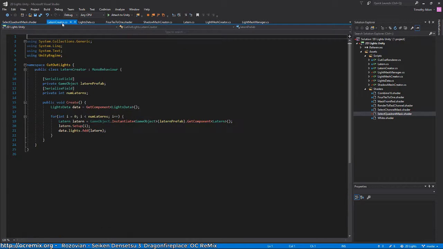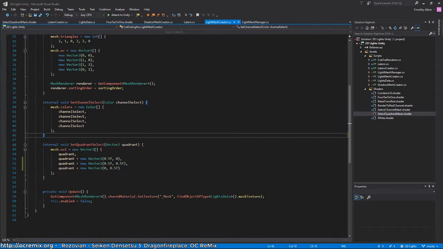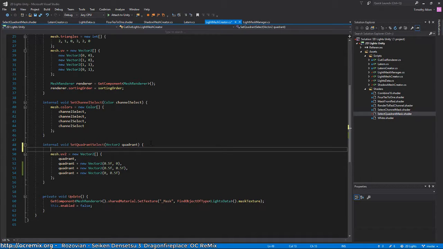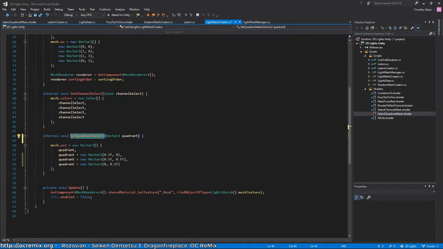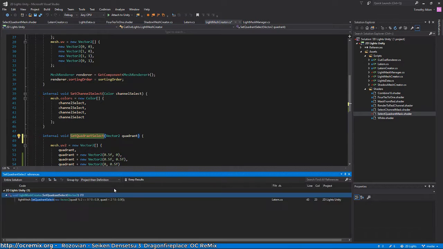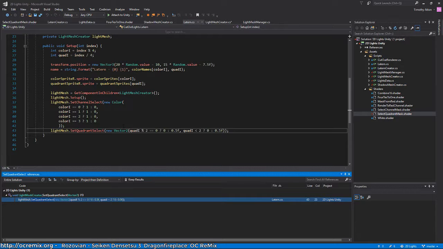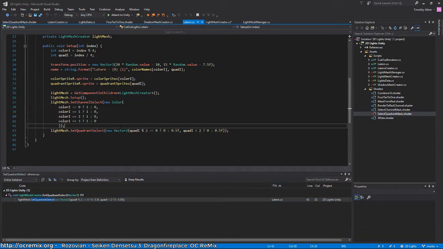What am I trying to do? So get the light mesh creator. Okay, so let's see. So the quadrant. I guess this should probably actually be passed that information. So yeah, we should just go ahead and pass it the bottom left and the top right.